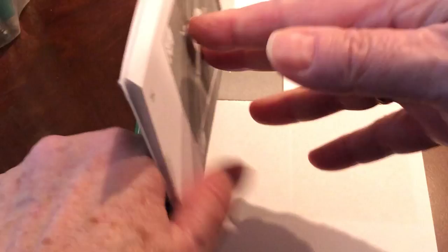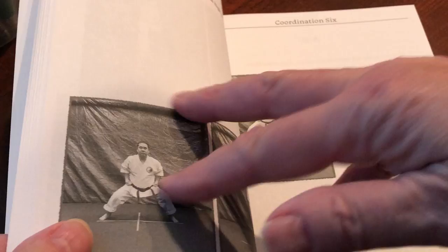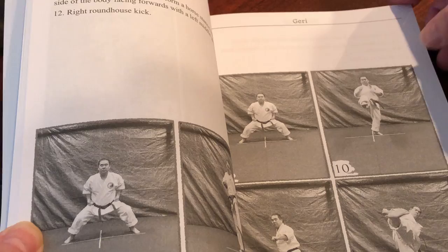The content of the book covers the basic exercises and an introduction to the art of Pyongwado and Wonha Pung Chuan. These were put together by Sigong A.F. Walker, beginning with the coordination exercises. The material is arranged in ranking order, including the Giri exercise, which teaches the different kicks.